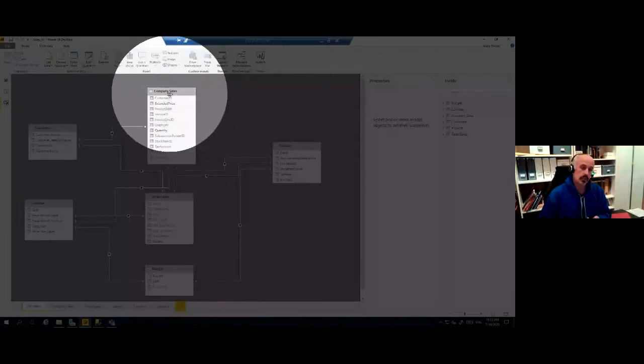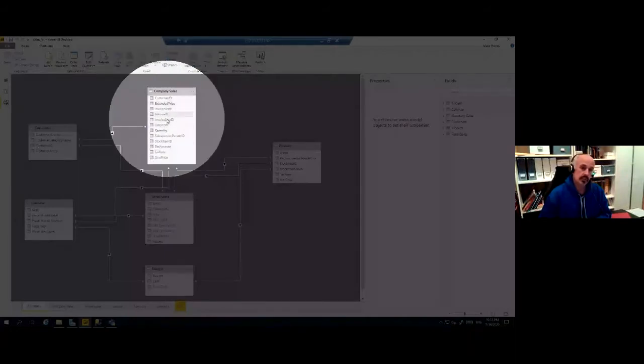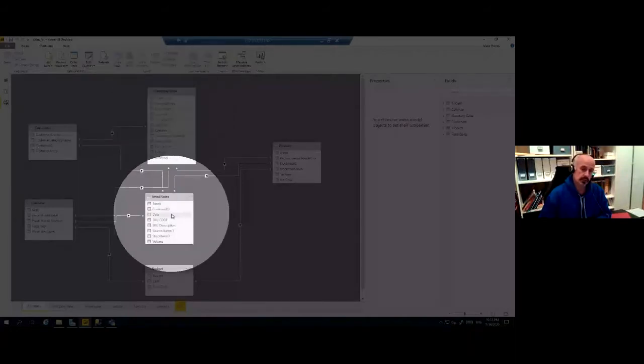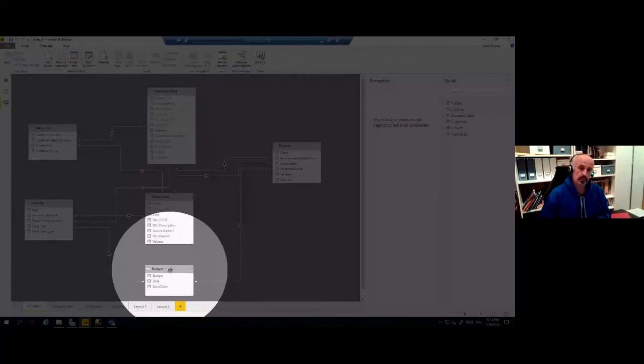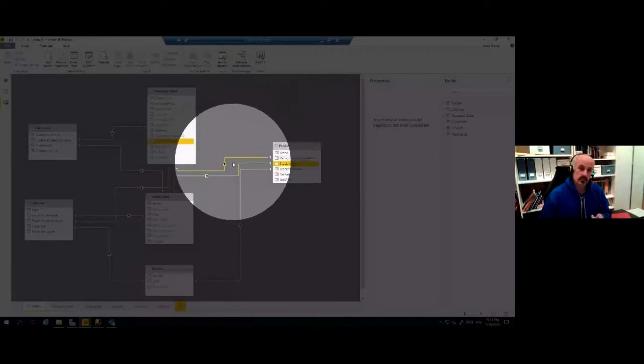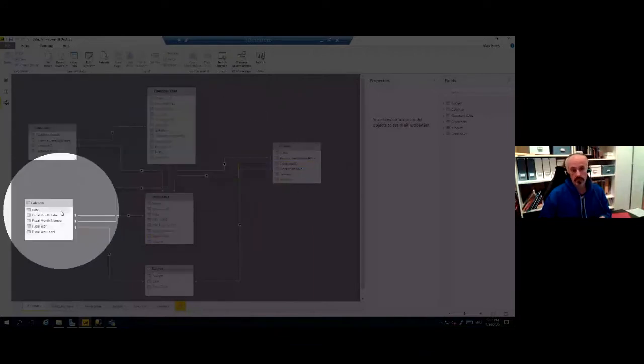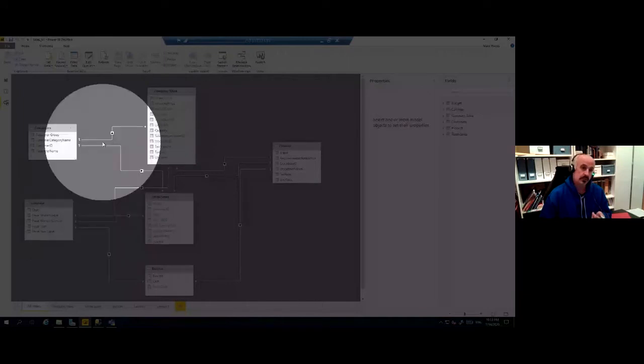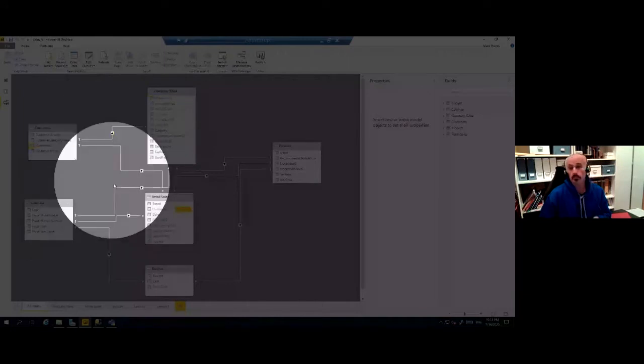I want to get to a situation where I have my company sales in a table, my retail sales in a table, and my budget data in a table. And then I want to be able to analyze that by my budget data. So you can see how budget is connected to all three tables. I want to be able to analyze it by time, and you can see how, again, time is connected to all three tables. And then I've got customers. And customer in this case is actually only connected to two tables. It's not connected to budget because we don't budget by customer in this situation.